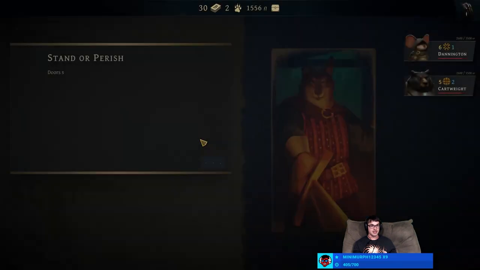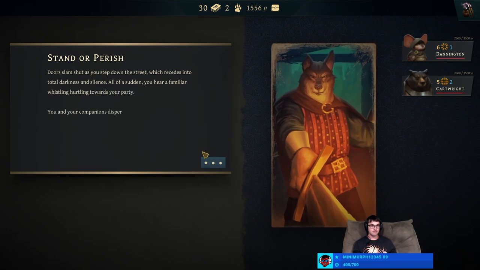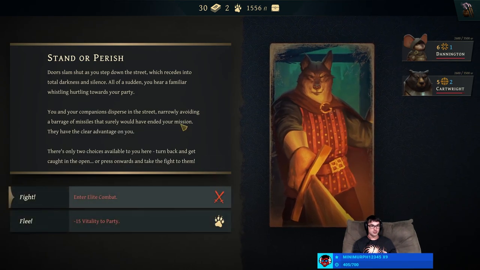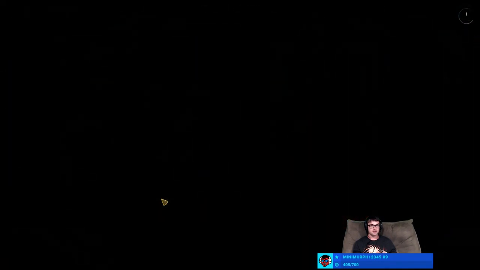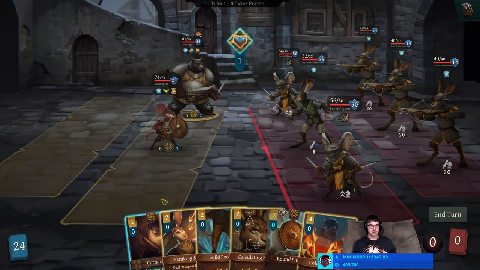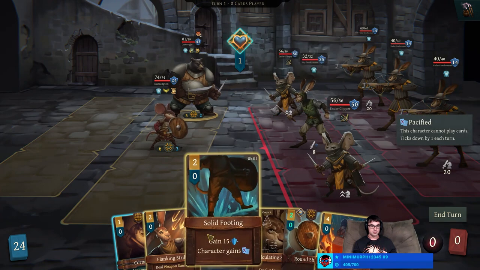Alright, elite combat, let's do you. Clear advantage on you. Turn back and get caught in the open, or press onwards and take the fight to them. Ooh, three backline hares with bows this time. Ender Clipper. Poison. Poison is blockable, so we don't need to worry about it too much.